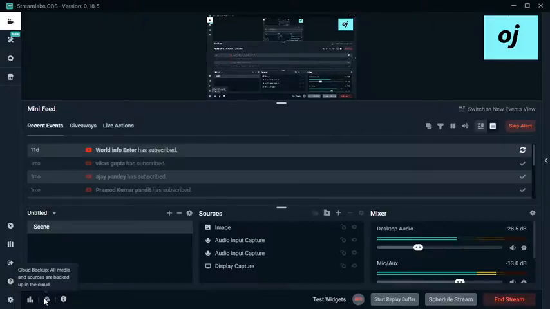Here is the cloud. What you make there will be saved on the cloud server, whether it is Facebook, YouTube, or anything. Here a set of widgets is there. In such ways, your subscribers, memberships, donations and super chats are there. These are all available here also, so you can find them here.